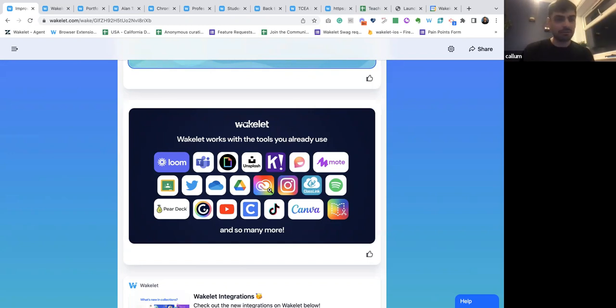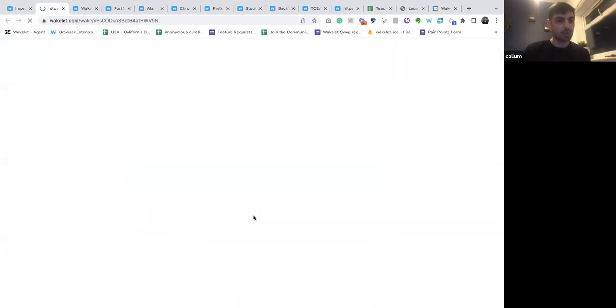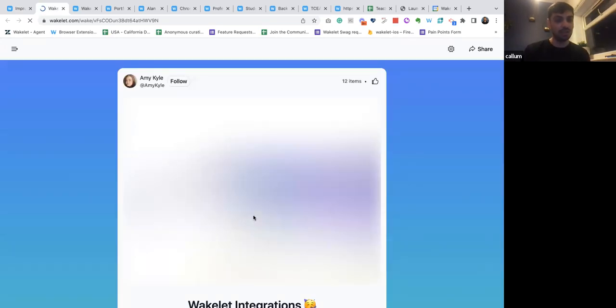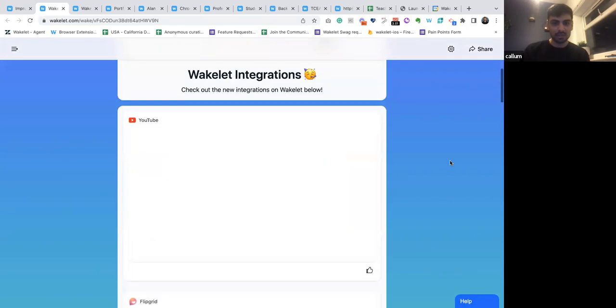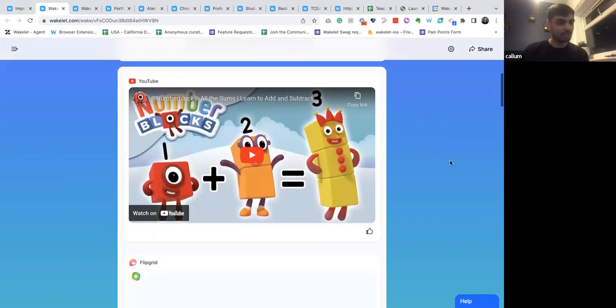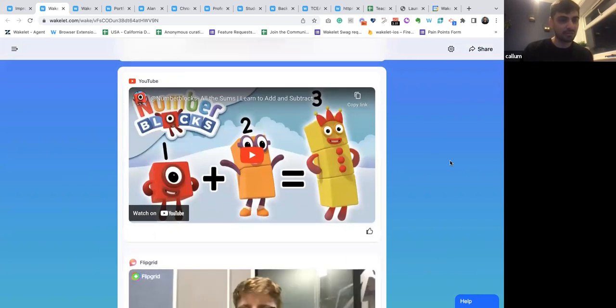We do also have a paid version of Wakelet, which is more to do with when you want to roster kids in and keep them in a secure classroom environment. I'll run through that a little further down the line as well. So I'll go on this collection to showcase some of the different integrations that we have on the platform. Bear with me while it loads a second. As you can see here, I'll show you how you can build these collections really simply in the next 5 to 10 minutes.